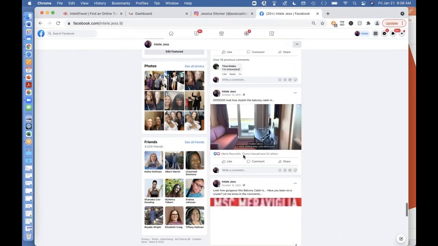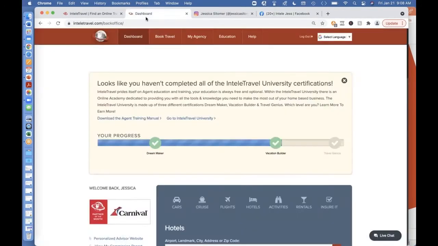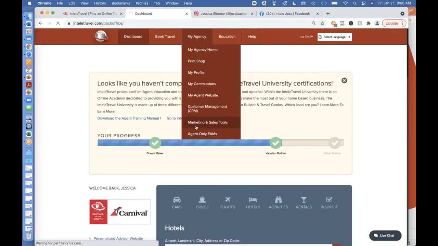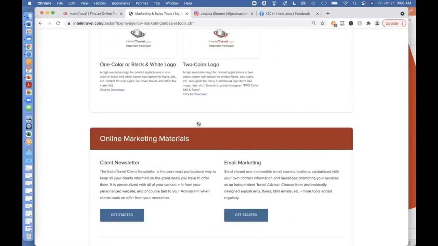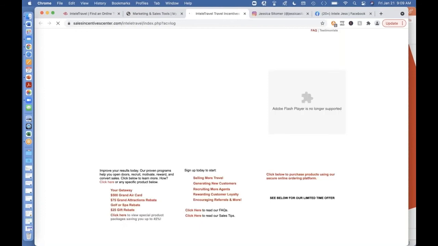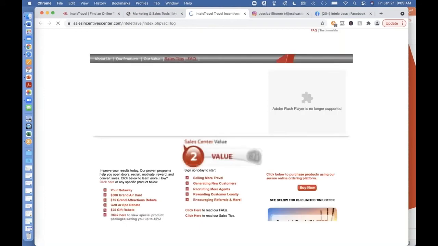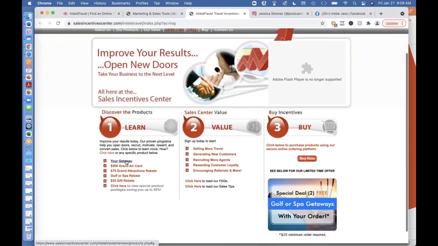You can go into your back office and you can go under marketing and sales tools. All right. And you can go to our incentives, our travel incentive center. And there you can get a 3-day, 2-night getaway for $1.75.